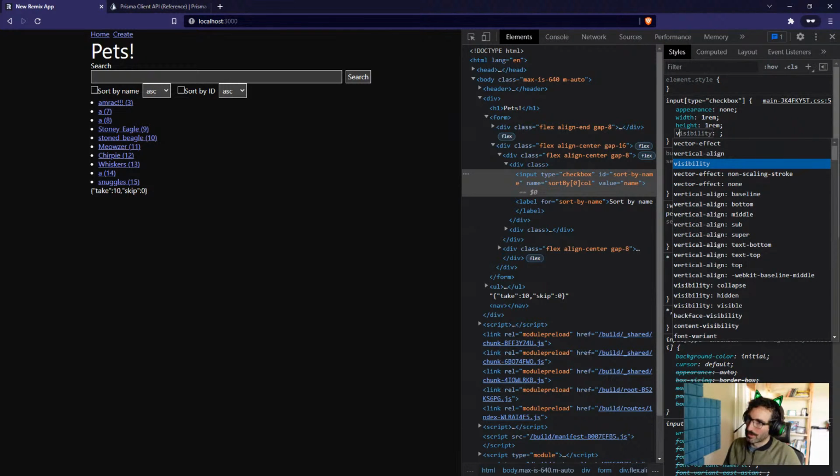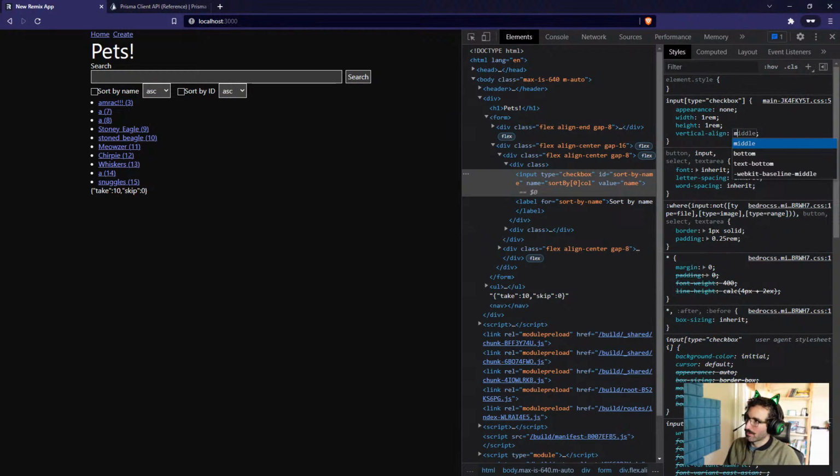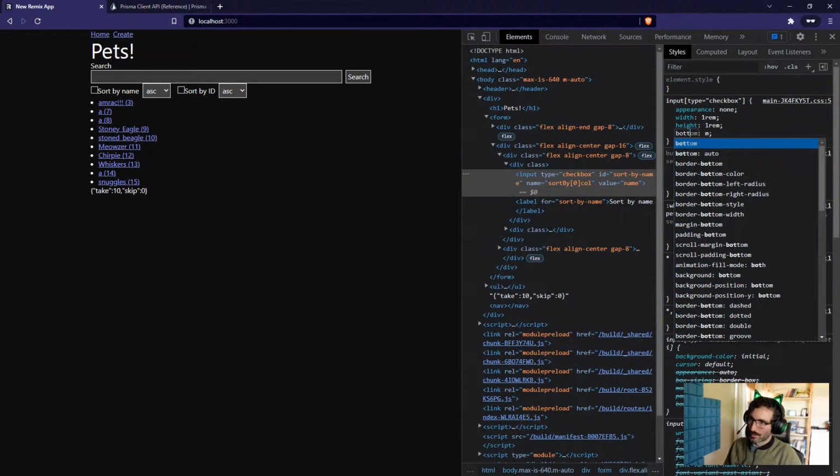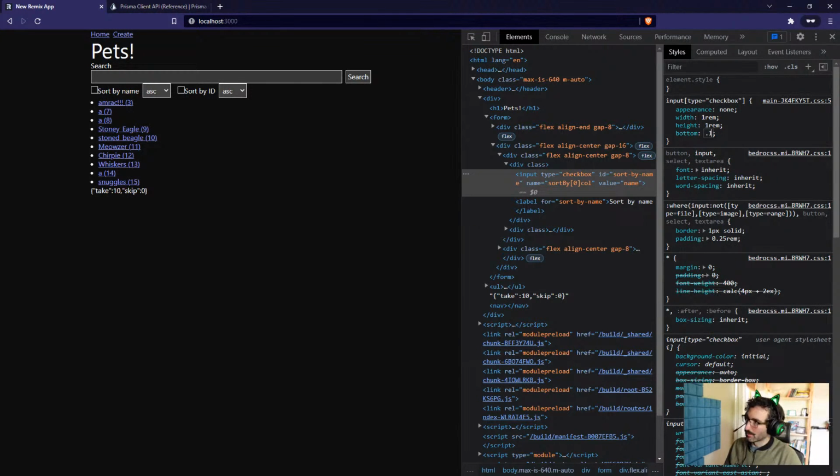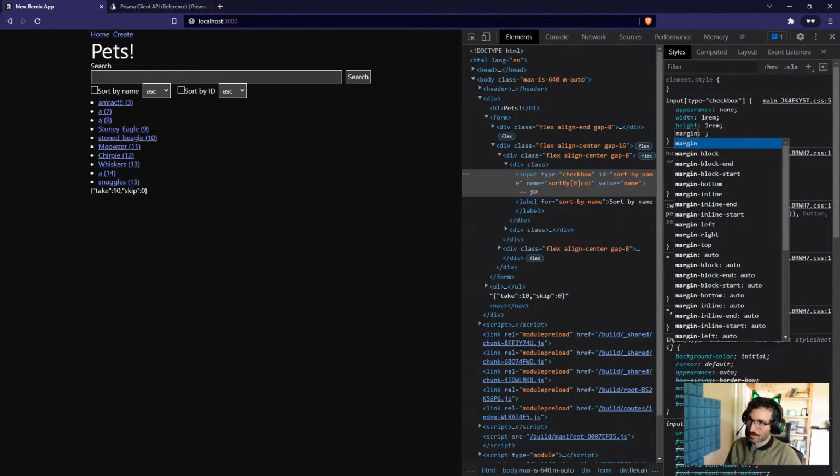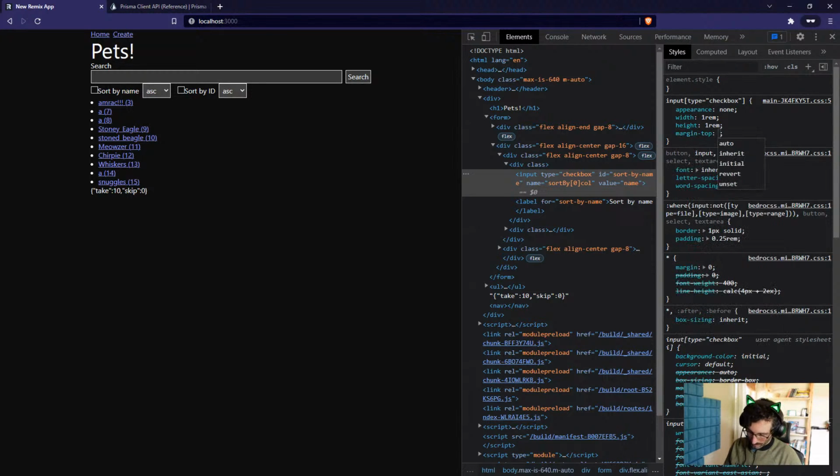What do I need to do? Vertical line maybe? I hate this vertical line stuff. No. So we're going to say bottom 0.1 rem. I think that's what I want. Margin top.